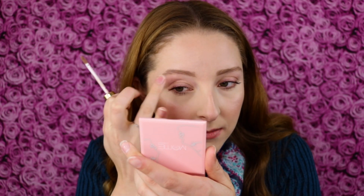But so I think first things first, what I want to try out is a little brow highlight with the lighter shade. I keep forgetting it's called Steel Street. So let's see how this works as a little highlight shade. It's a liquid highlight. You could just draw it on with a doe foot, but I'm gonna blend it out a little bit. Ooh, it's actually super easy to blend. See how it builds up.